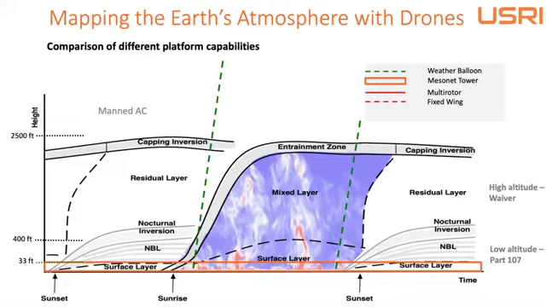Now, of course, we've had satellites, and satellites provide a great visual detail of what's happening from the top down, but they're limited in both what they can see, when they can see it, as well as the types of measurements that they're able to get. There are just some things that you have to be able to touch to get accurate measurements of those. And so what unmanned systems or drones are going to be able to do is provide us a capability to get data directly within the environment that we're operating in.